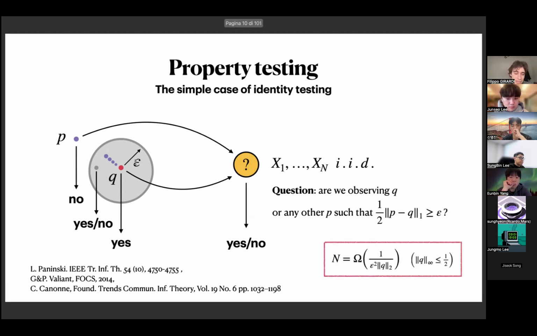So, the sample complexity of this problem is well known. It can also be stated in terms of the specific Q that you are studying. Just to let you understand how it could be, the basic example is to take the uniform distribution, and here X is the space on which these random variables take value. In uniformity testing, you see that the number of copies has a strong dependence on the system size, and that's why we could say that in this case, testing is hard.